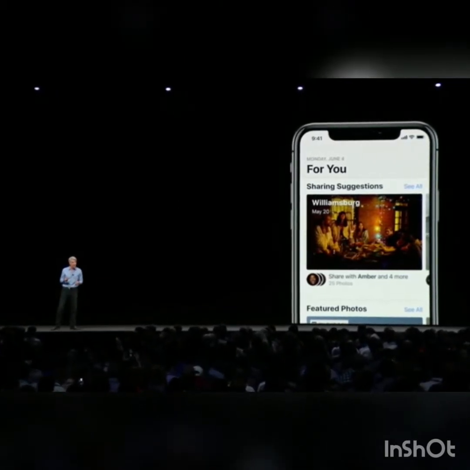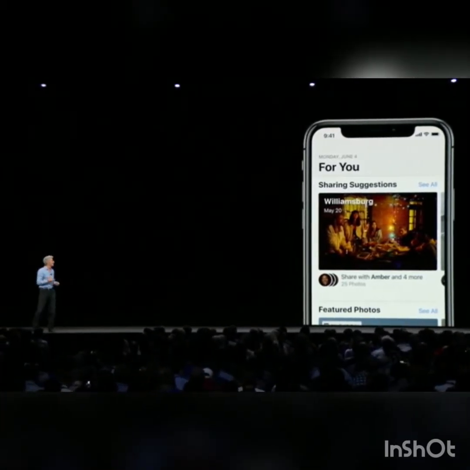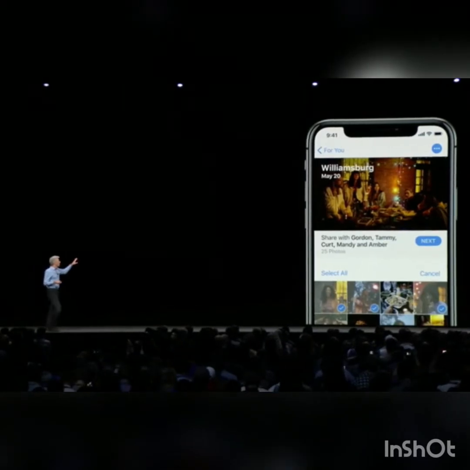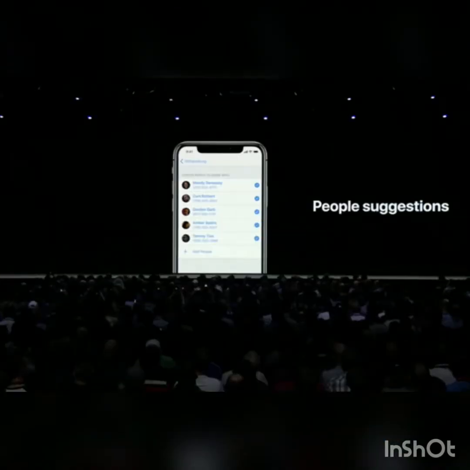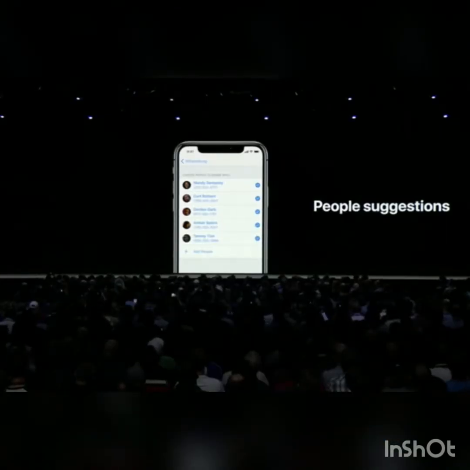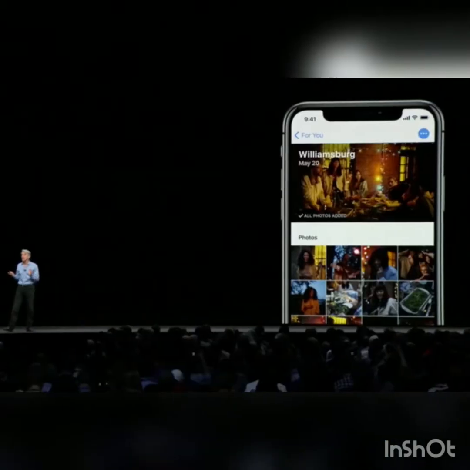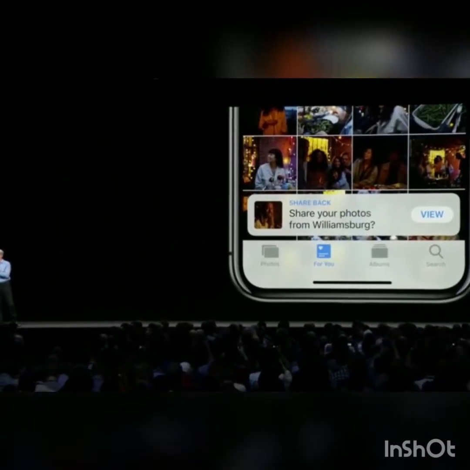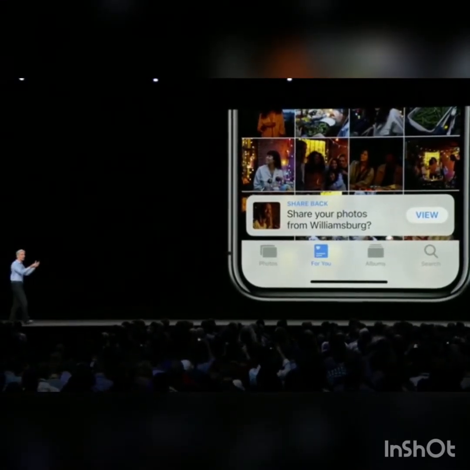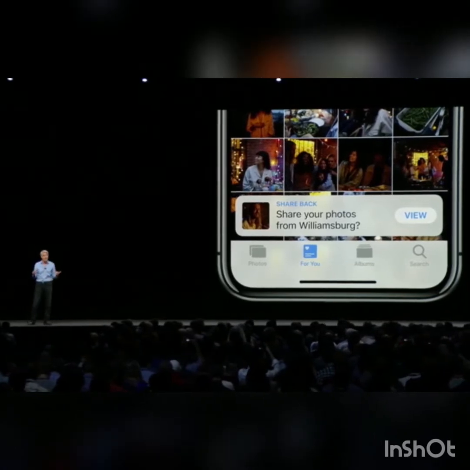If you tap in, you'll see that Photos is even recommending a set of photos from that set that you might want to share, and suggests who you might want to share them with, based in part by the people that appeared in the photos. And when your friend receives them, something really magical happens. Their phone searches their libraries for other photos they took at that event and suggests that they share them back to you, so you both can end up with the full set.